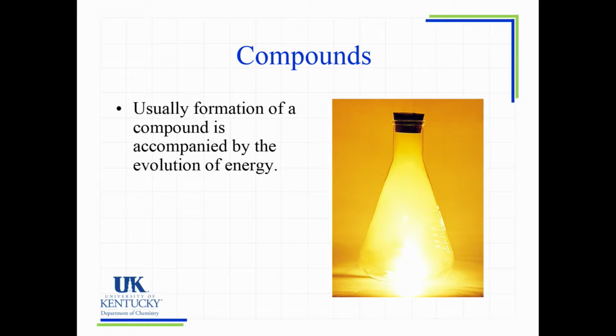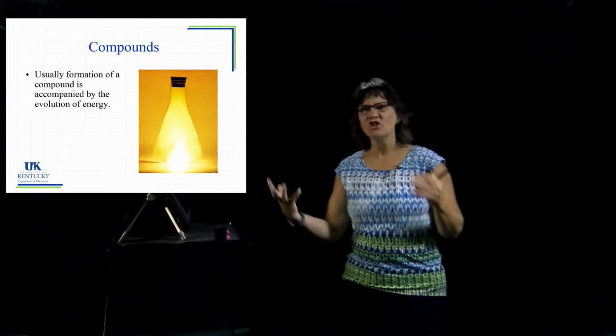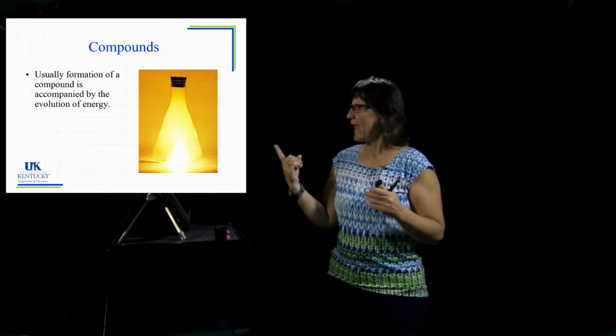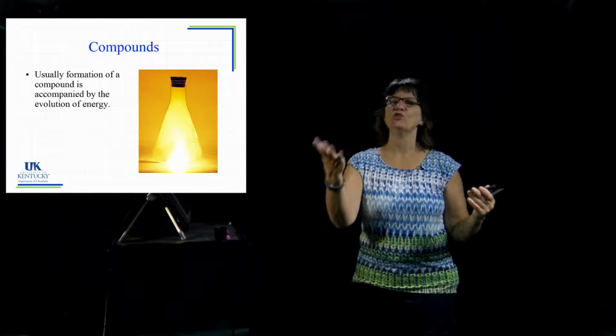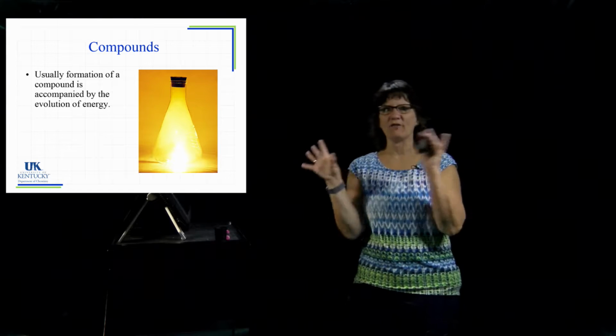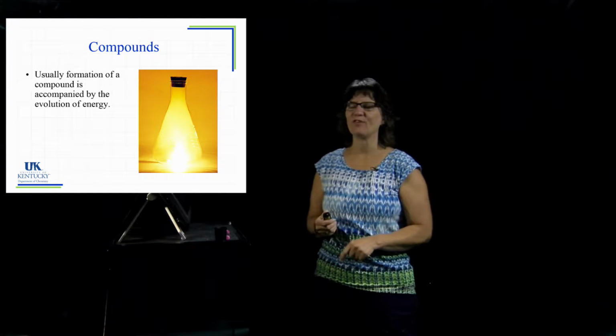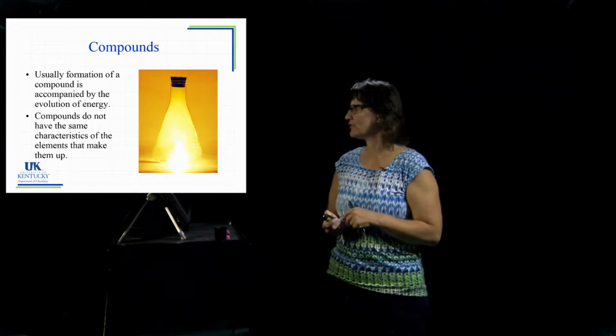So compounds, when they form, usually undergo a big change in energy. It's generally a lot of energy being given off, an evolution of energy. We see a flask here that's being represented as a bright flash. What's happening in this flask is a reaction to make a compound from its pure elements.